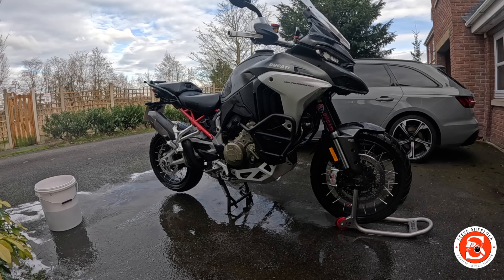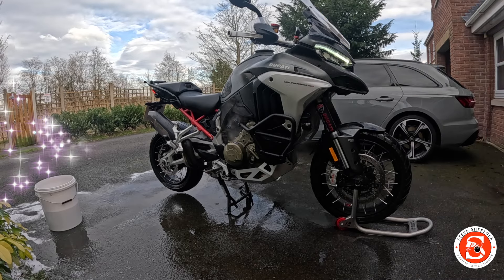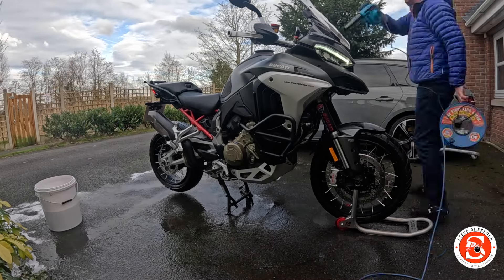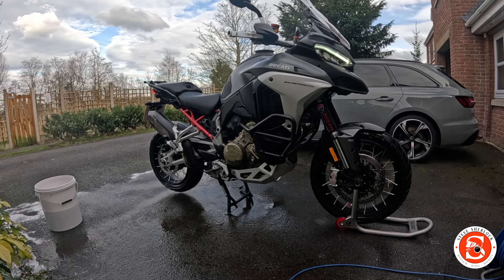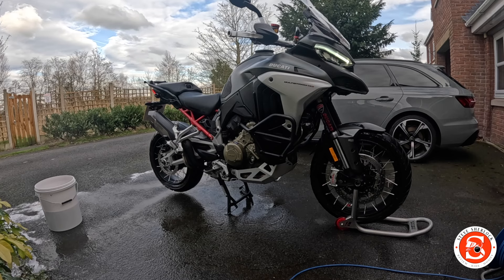What I normally do now is get the bike running, let the engine heat up, steam off, and then blow-dry it — give it a perm, as it were. On to that last and final stage: finish off with a microfibre cloth. I've been paying particular attention to the switchgear, the brakes, and the engine area, blowing all the water away from areas I can't reach by hand. I'll come back in a second and lube the chain.